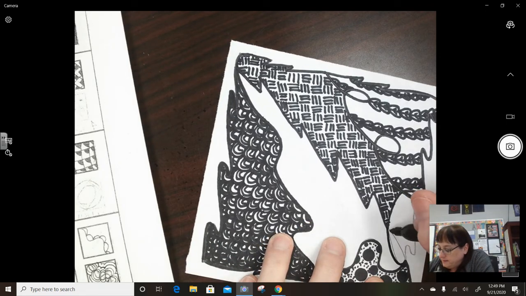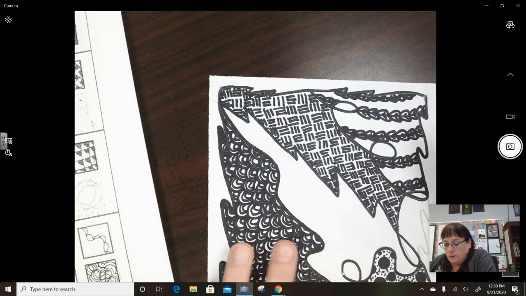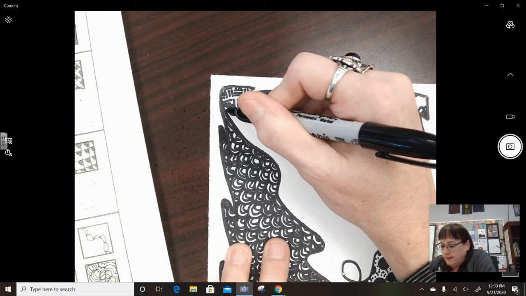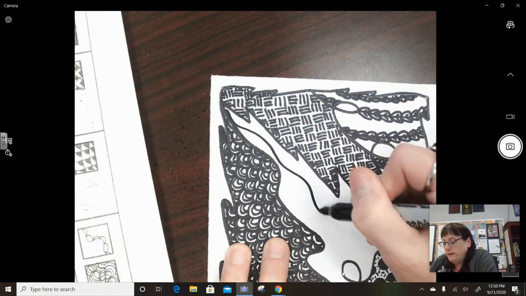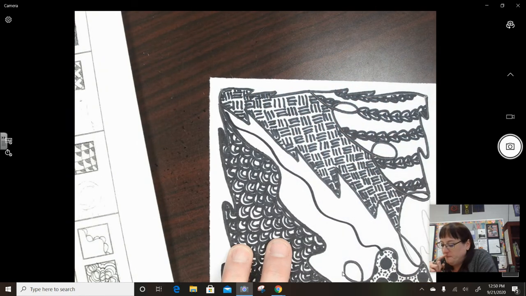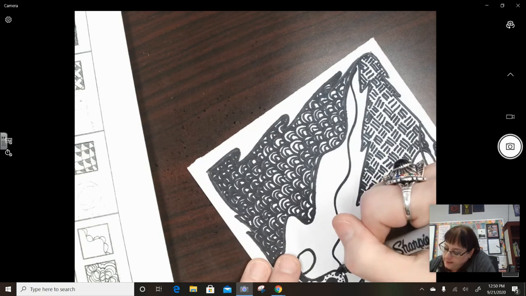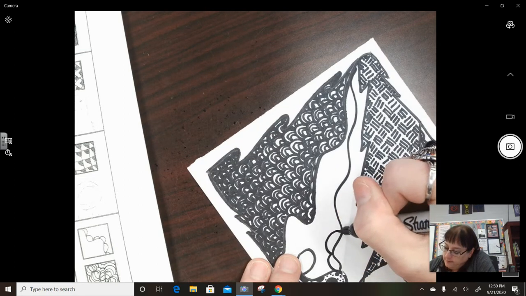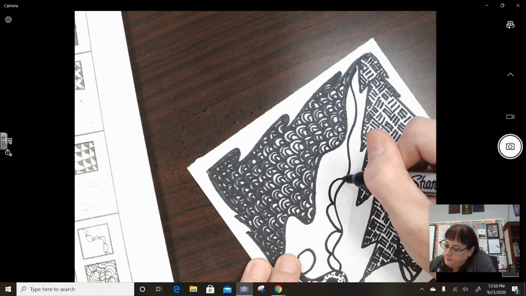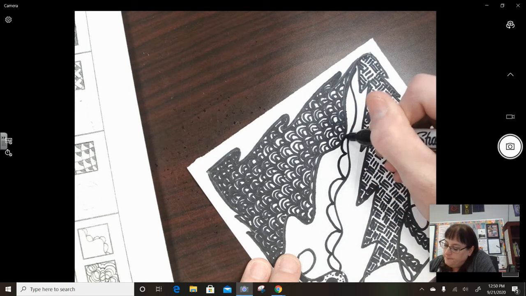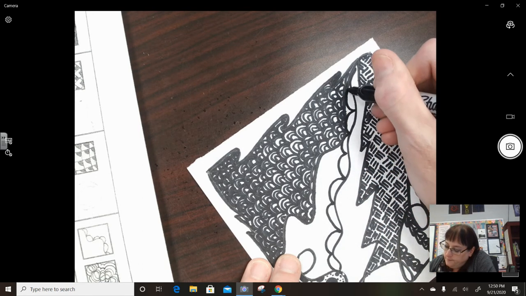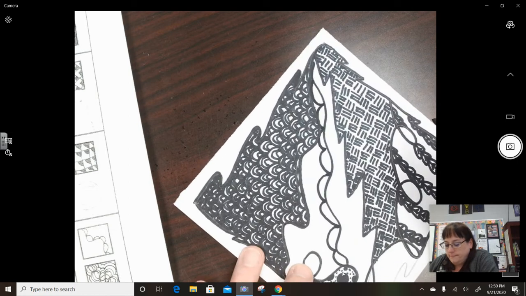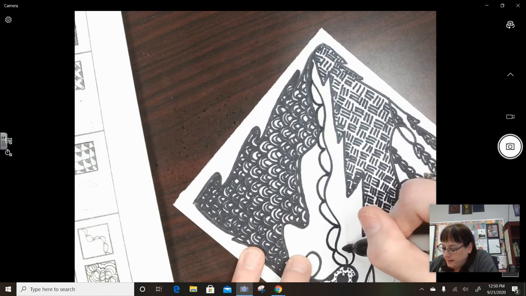Alright, so right here's my line. Worms, you start with one line, kind of a wavy line down the middle, okay? And then you make hills on one side, so like this. Kind of reminds me of blue bonnets in a way. Alright, and then you do the hills on the other side.